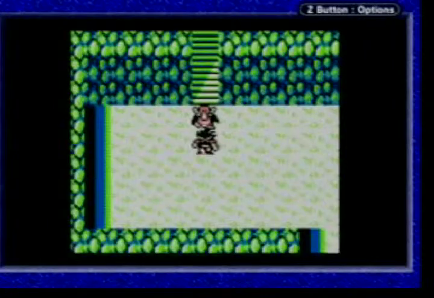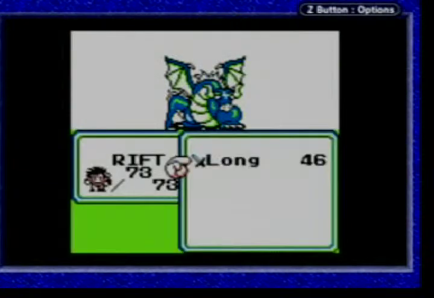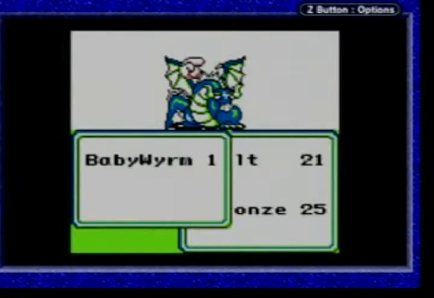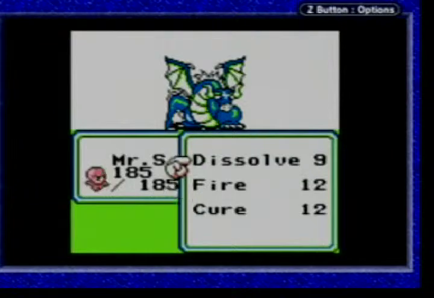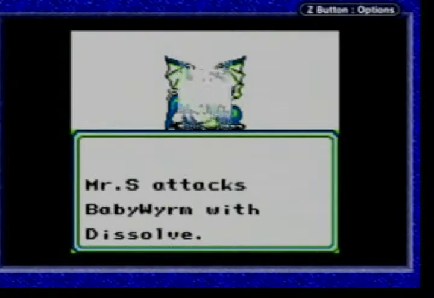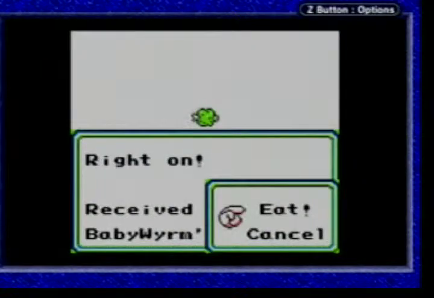Give me that Magi! Hey, a boss fight with a baby worm. Of course, by worm it means dragon. And one dissolve from Mr. S for the win! Or for the kill, rather. Yeah, that was a hard boss fight.